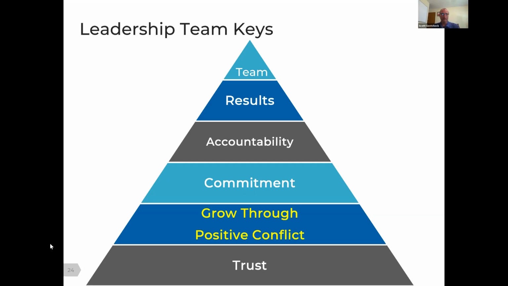So again, that positive conflict, it's the same thing with our teams in the workplace or wherever you might use this. We need to have that positive conflict, get the ideas and the issues out on the table and really discuss them. So positive conflict, every team, and I'm going to tell you right now, if your team does not have conflict, you're not healthy. And again, I'm not talking about conflict like grade schoolers. Your dad's ugly, your mom is dumb, those types of things. My dad can beat up your dad, not that type of conflict, but positive conflict centered around the formula that I'm going to show you again here.